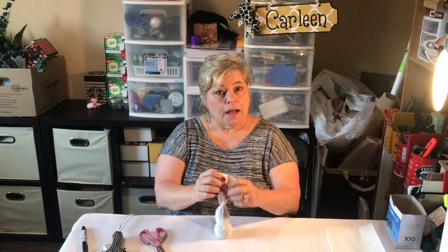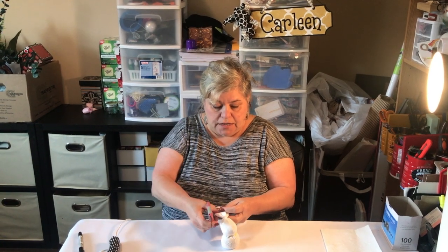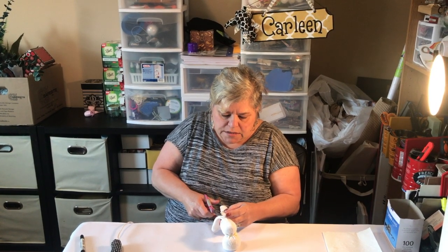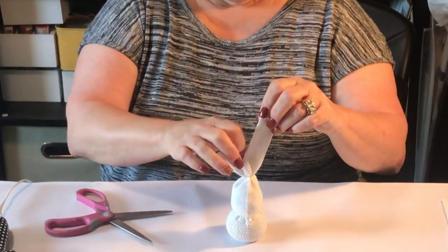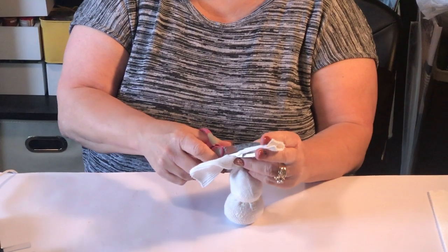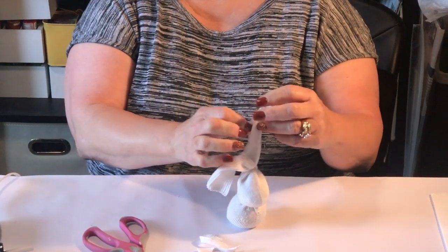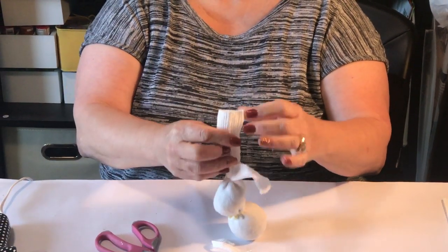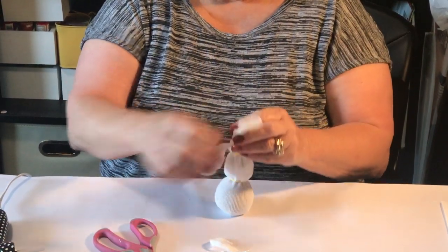And then what you want to do at the top of your sock, this is going to be the ears. So the first thing we're going to do is we're going to cut down the middle. Not quite to where we had it pinned together here. So it'll look like this. And then we're gonna grab where we split it. We're gonna take it and we're gonna round it off like a rabbit ear. See what we've done? And if you think that's too big, you can always cut your ear down. It depends on how long you want it to be. So we'll cut the other side.